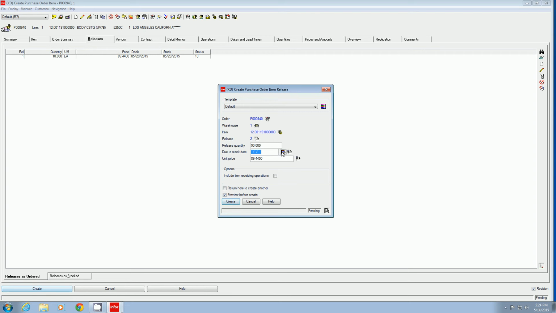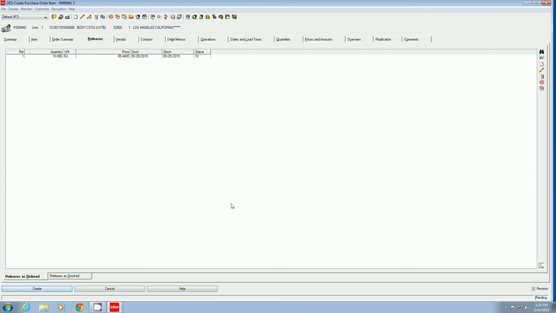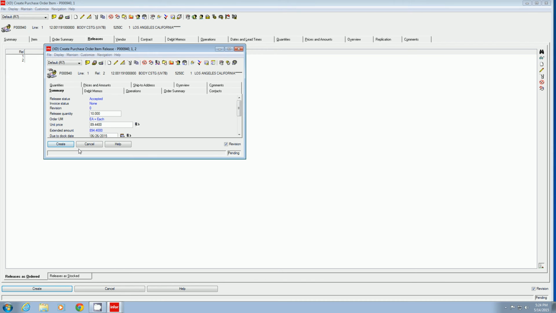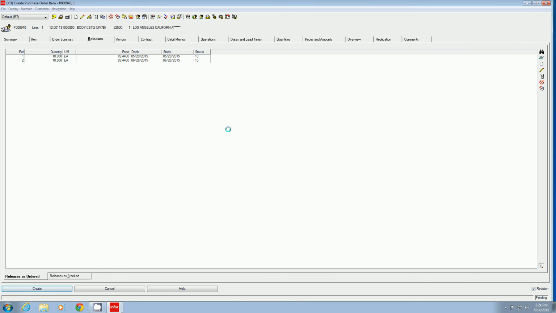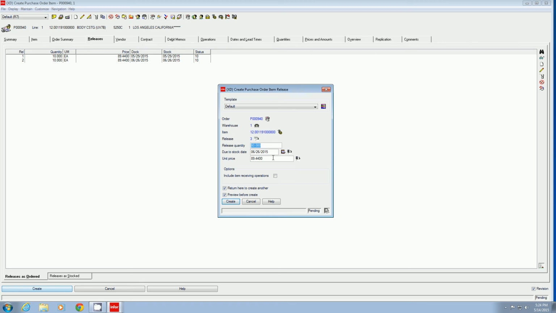So we're going to select another date for delivery, and let's put it a month in the future, and pick about the same date. And this time, instead of 90, we're going to do 10 again. Now just notice that the value dropped to 80.